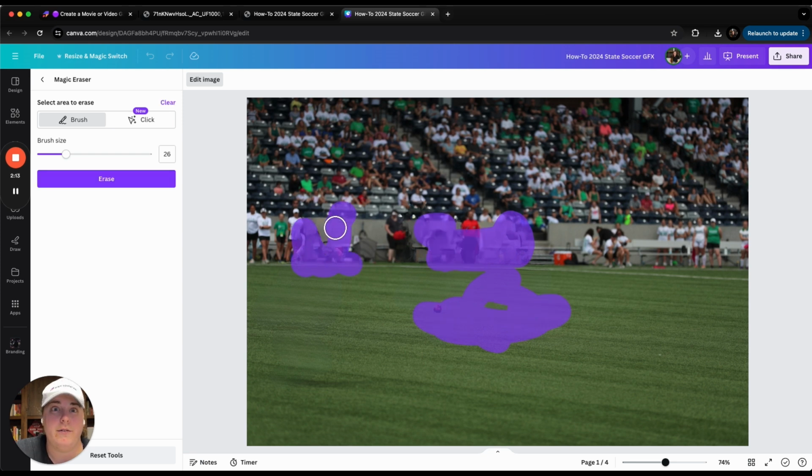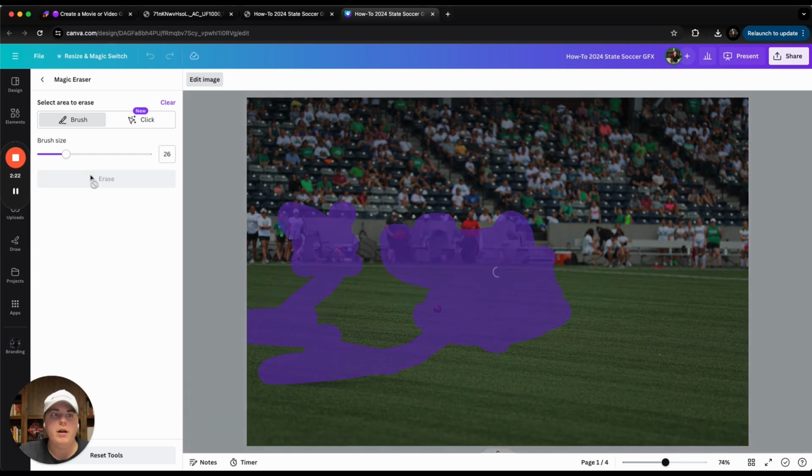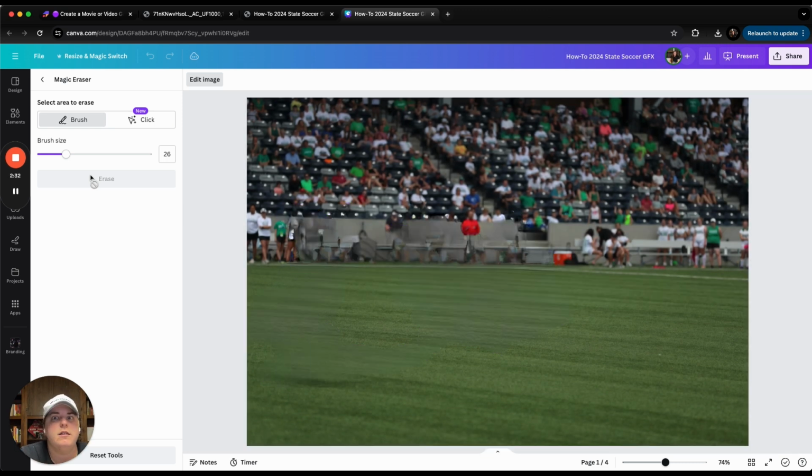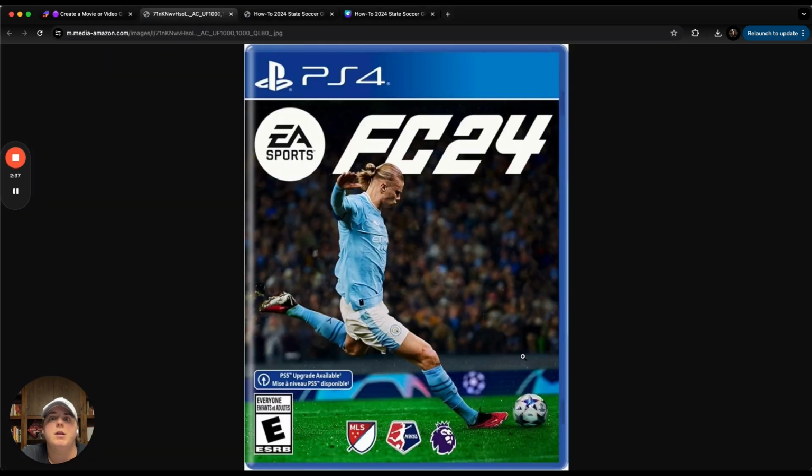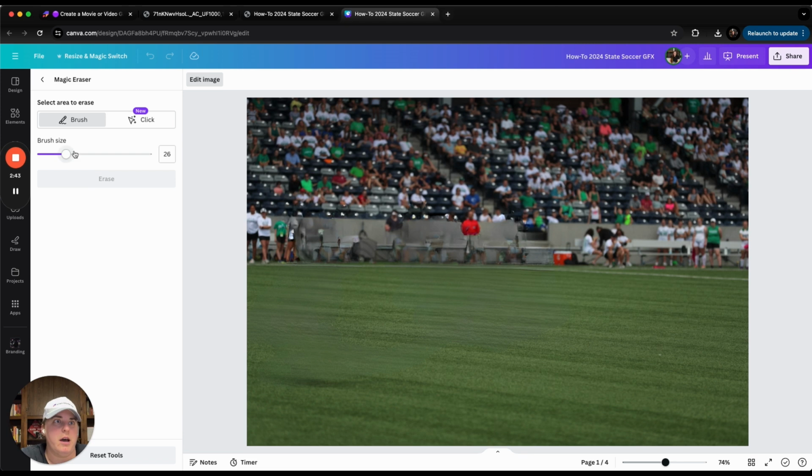It's not a perfect tool, so I'm going to highlight again and see what else we can come up with, to see if that would make it a little bit smoother. I don't use this tool a whole lot, because it's not as crisp or clean when it does the magic erase. However, for something like this, it's not too bad because I'm going to blur the background like it is here. I think that's okay enough.